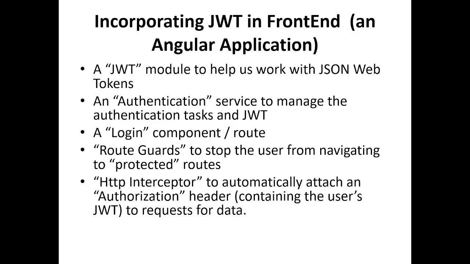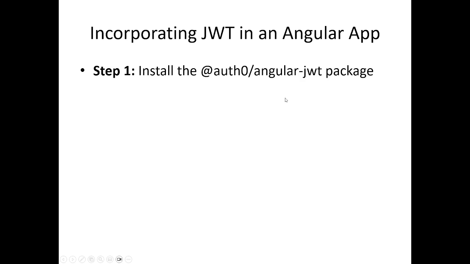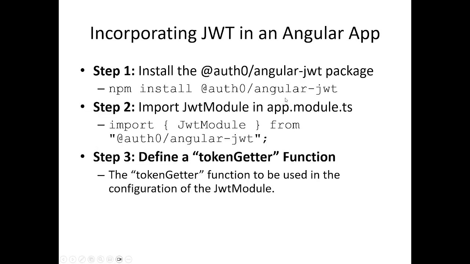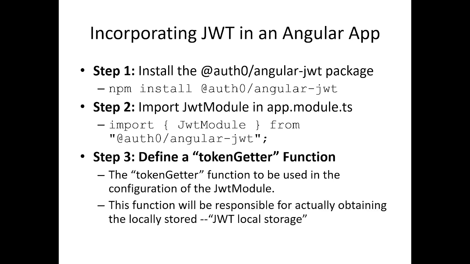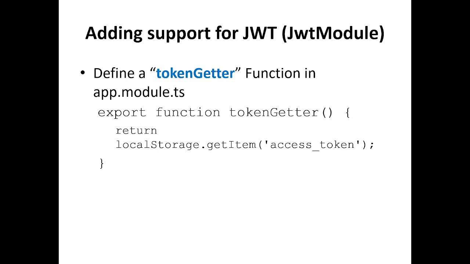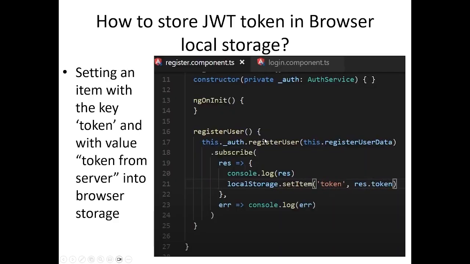So in the process, when we do have this check mark over here, it's going to be done in that way. So, looking into incorporating JWT in the Angular project, of course, we need to proceed with importing some packages. One of the main functionalities that we have is a method for reading the token called token getter, and that helps us to get access to the local storage to read the token, right? So that's how it works. And then, of course, we need to save the token sometime when we do the login. And I guess that's going to be set item, local storage set item, with which you can store the token.